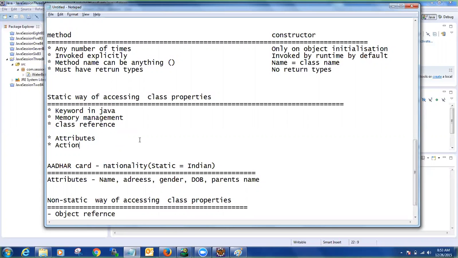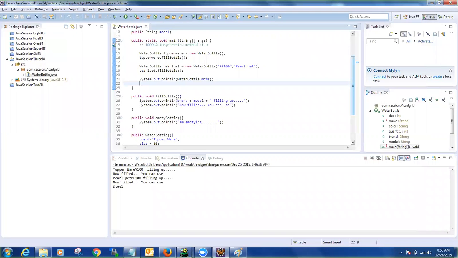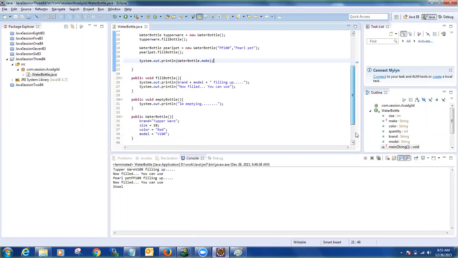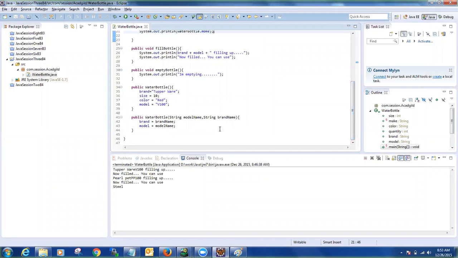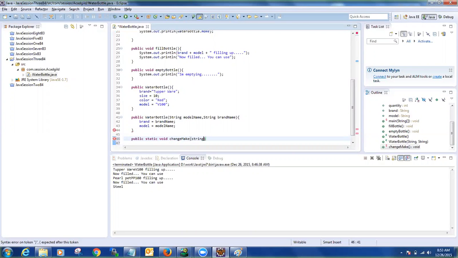How do I make an action static? For example, consider that I'm creating an action like public static void changeMake with a String parameter.